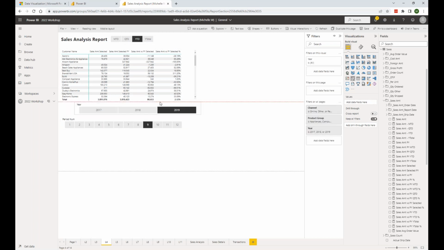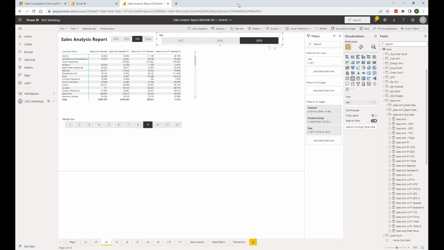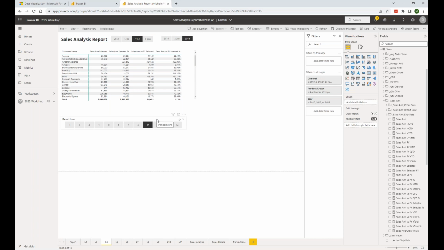Next, what I want to do is take my year and do the same thing. So I'm just going to drag that up to the top and resize this visual. Again, I've only got 3 years. I don't want users to have to scroll, so I make it just big enough to show the 3 years. And then I like to line things up. The nice thing is you have those red line indicators, and those help you get your items lined up.